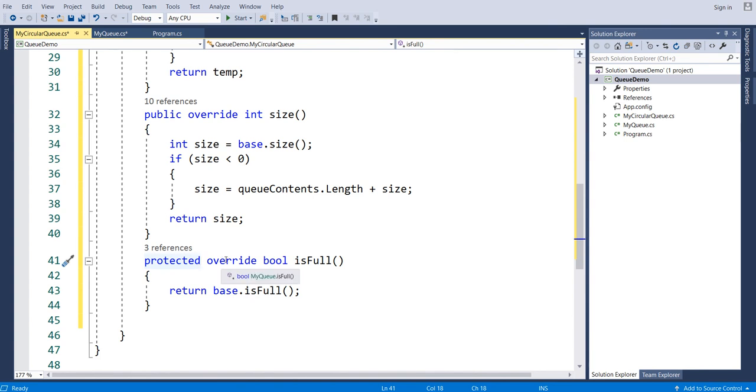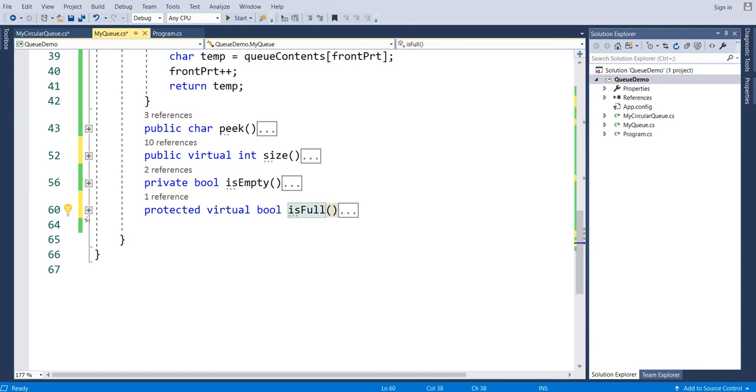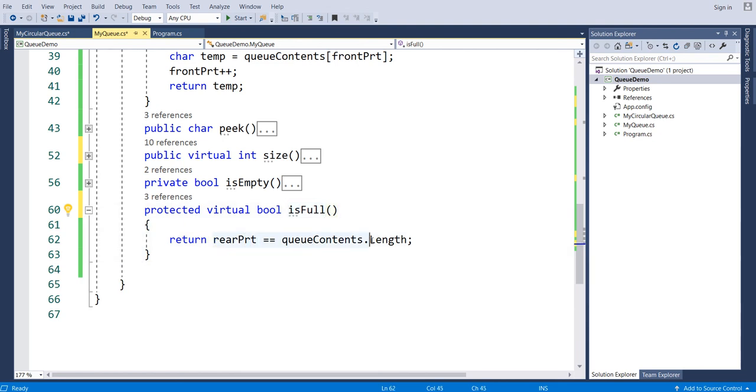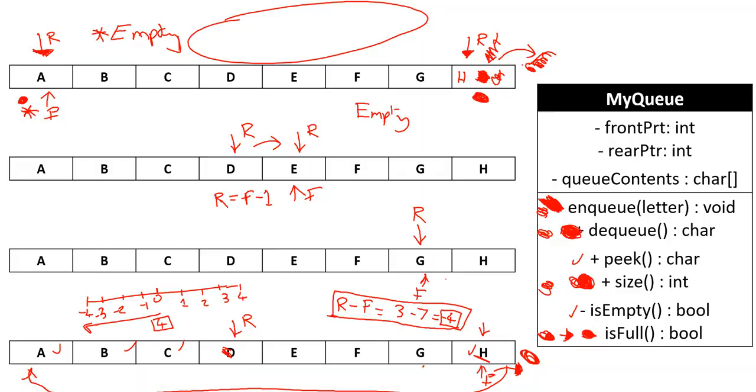Is full protected override bool, and currently is full works by checking if the rear pointer is equal to the queue length contents. Now when we looked at it earlier, we saw that there'd have to be another instance. So yes, it could be full there if F is also at 0.